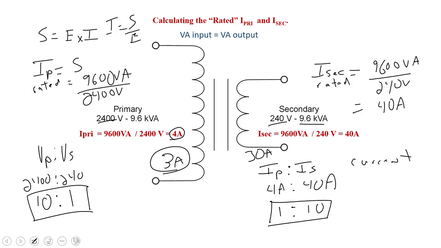I could use this the opposite way. If I said I had, let's say, 20 amps. We'll just do this in red for the next example. Let's say I had a load of 20 amps off this transformer going out. So we know that we'd have to have 20 amps flowing through this winding. The current ratio is 1 to 10. So for every 10 amps on the secondary, there's only 1 amp on the primary. So 20 divided by 10 would be 2 amps. So we can use these ratios to quickly figure out what the current is in different spots.